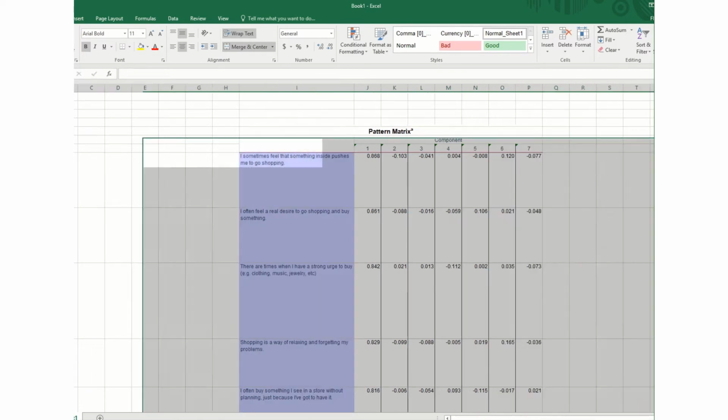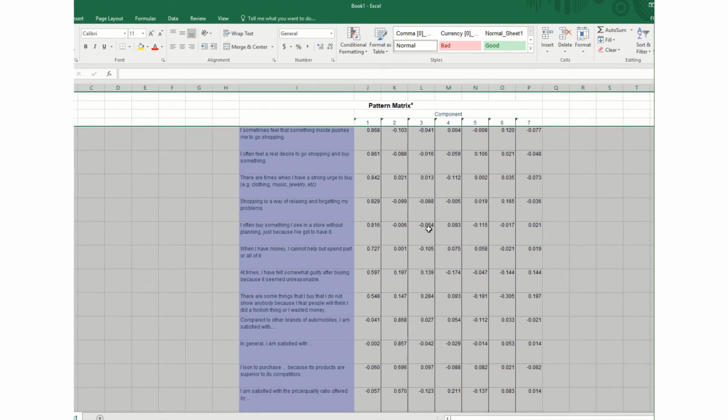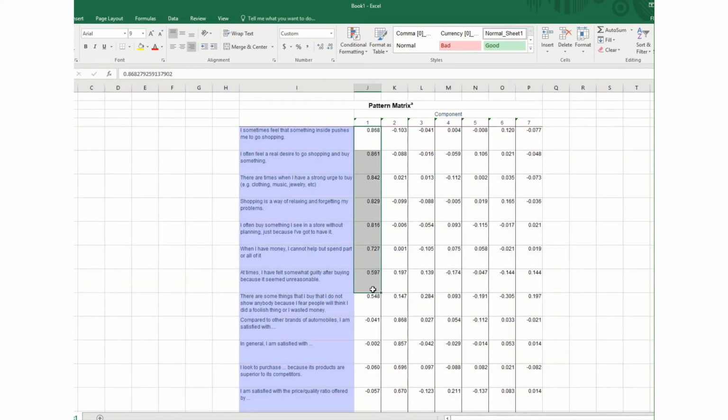Okay, so let's just do this so that it's a little easier for us to ultimately read and look at. I think we'll be able to see more here. So these items here all seem to go on the same factor. So these all more or less go on the same factor. These next groups, and let's look at this. These 2 variables seem very low. 597, 548, you know, those are out of character. So these all seem to go pretty well together. This seems a good bit lower, and then these seem a lot lower. So we may not retain these variables.